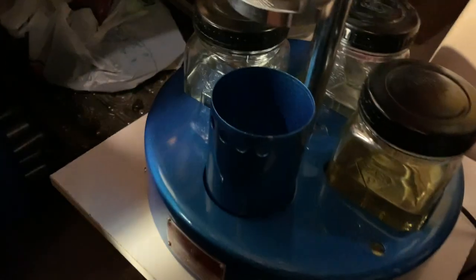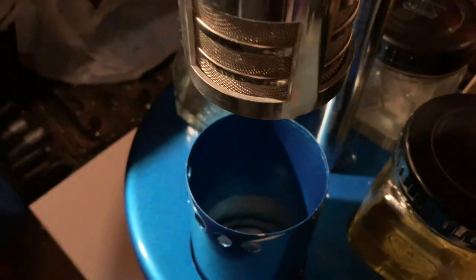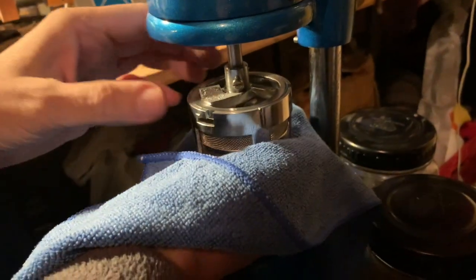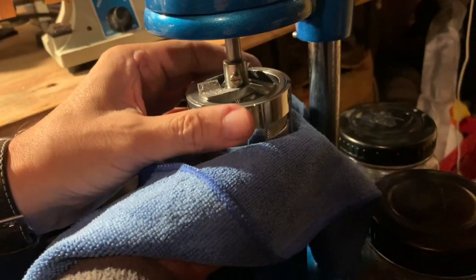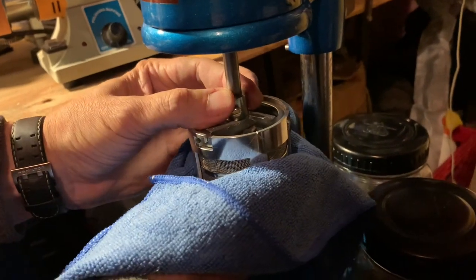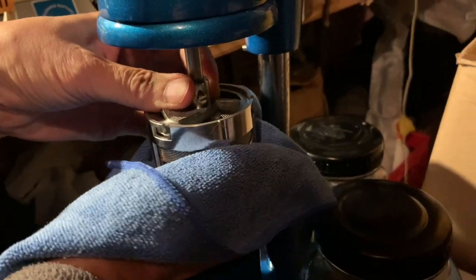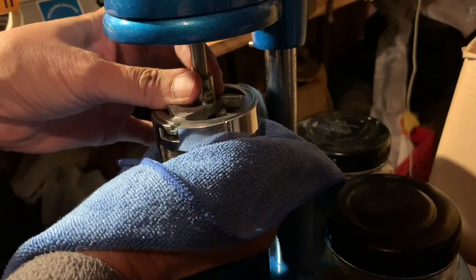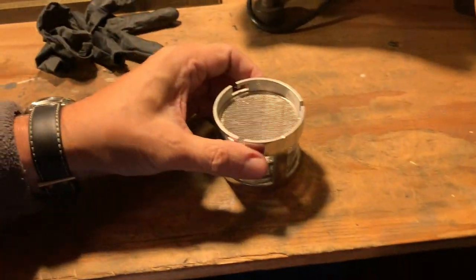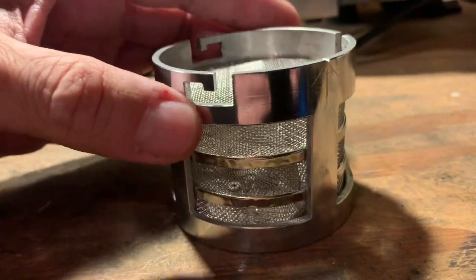And I'll turn off my circuit breaker up here. And that's the heating chamber down there. And there's the basket. I'll just take a cloth here so I can grab it like this and then take it off. See, yeah, you can feel the heat from the heating chamber. Yeah, so if I pull this, let me see how I do this here. Push it up and then turn it. That's the trick. There we go. I think I got it. There we go. So there's the watch parts all in there, and I'm going to go upstairs now and take this apart and do a video just to see how clean they are. So that's it.